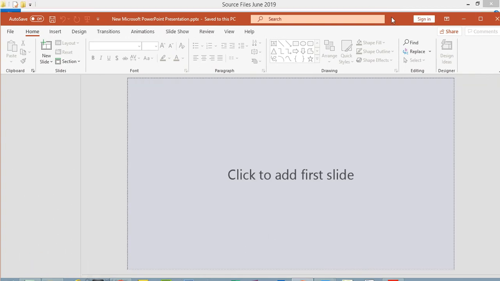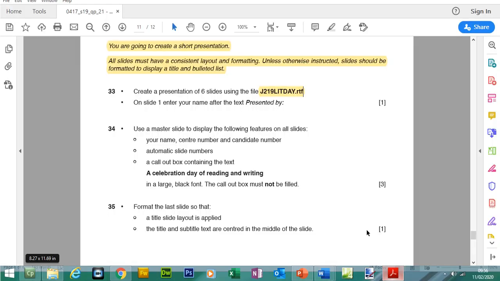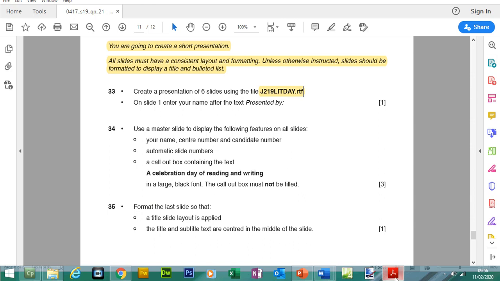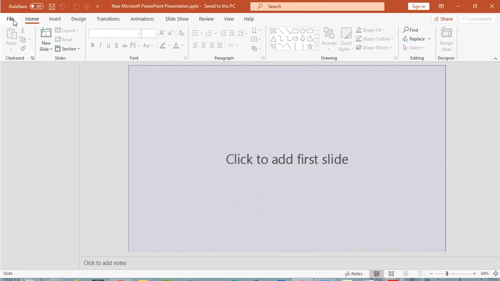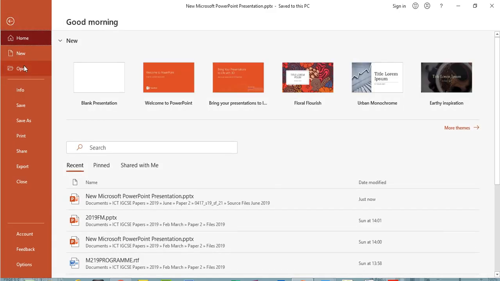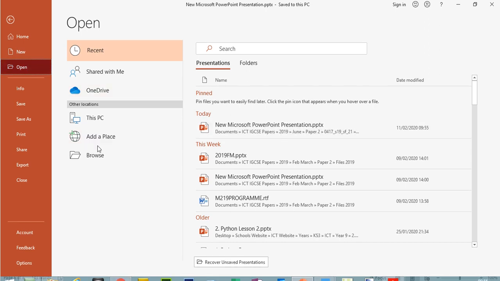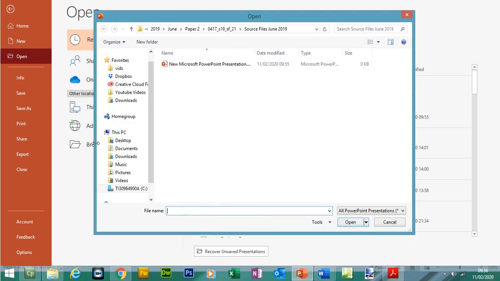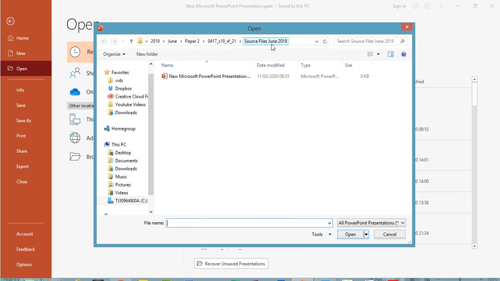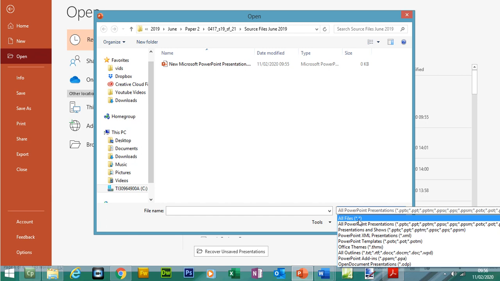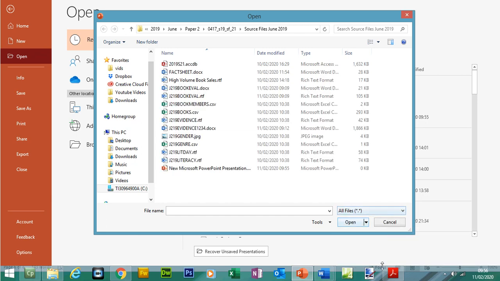And what we want to do is to import this RTF file into PowerPoint. So you do this by going to File, Open, and you want to go to Browse, and you go to your source folder, and what you need to do is click on All Files to display the RTF file.